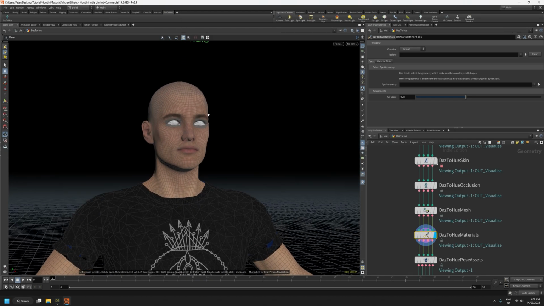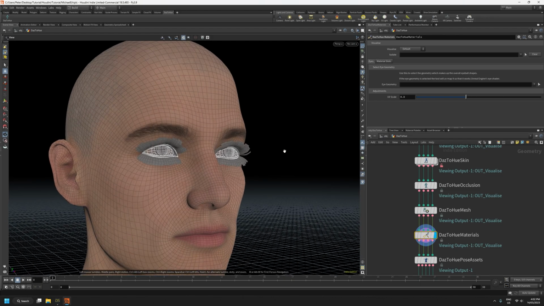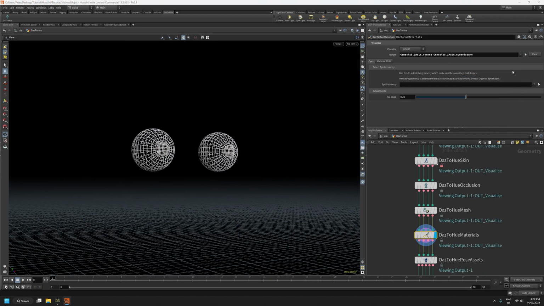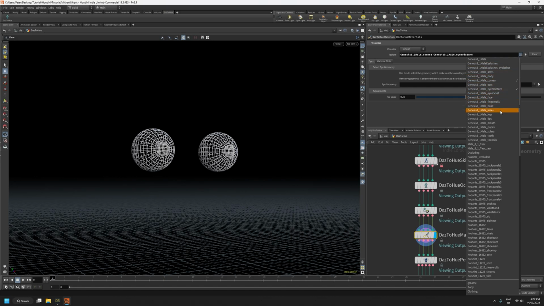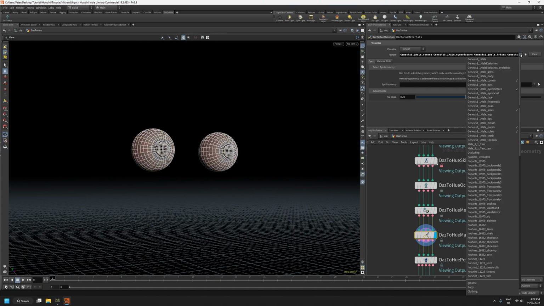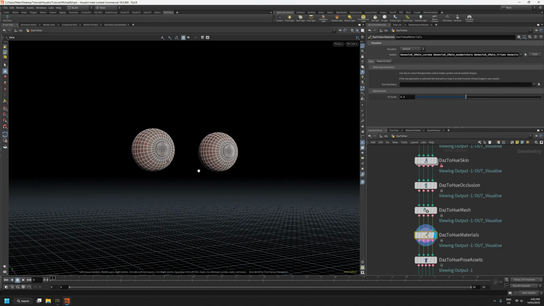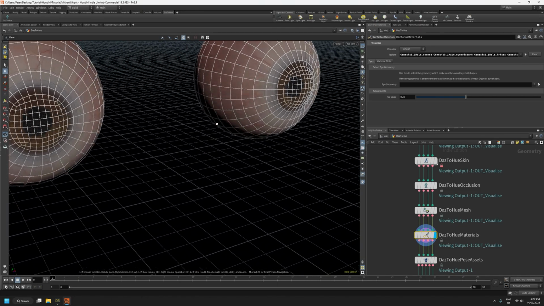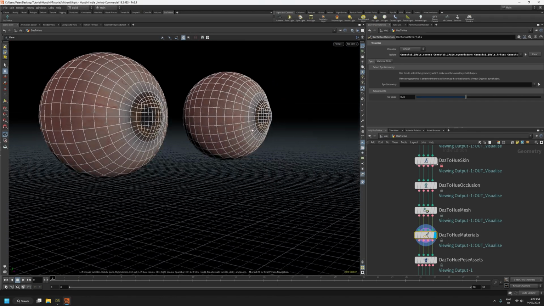The materials node also handles the materials for the eyes, which is a special case. So what I'm going to do, just to help us visualize what's going on, I'm going to select the parts of the character's eyes. So this is cornea, eye moisture, irises, pupils, sclera. I think that's it. Yep. So here you can see the original eye geometry that comes with this DAZ Genesis 8.1 character.